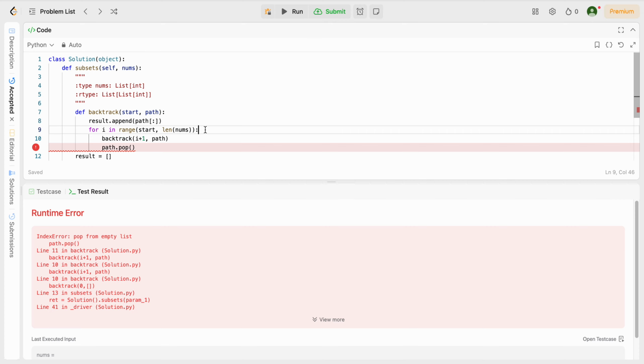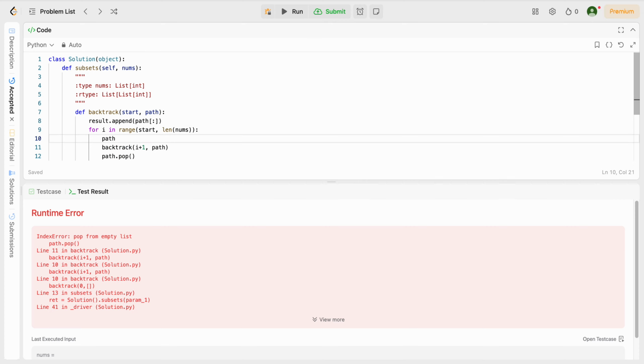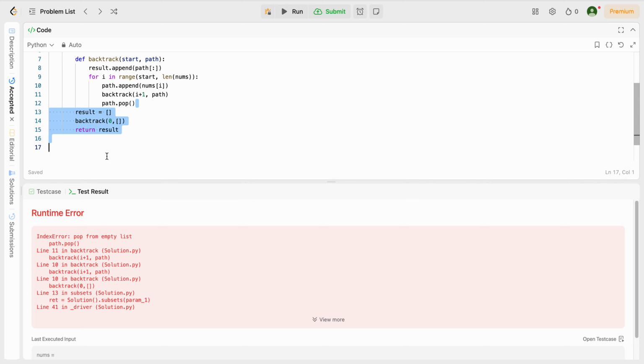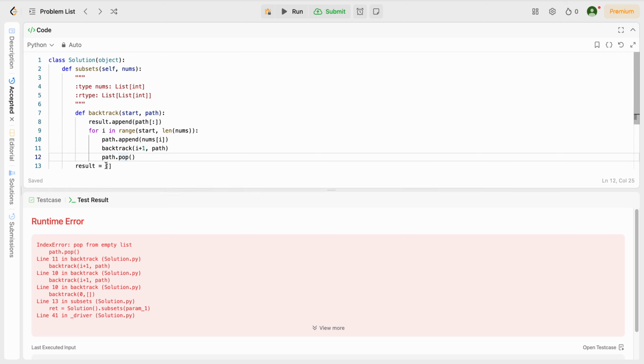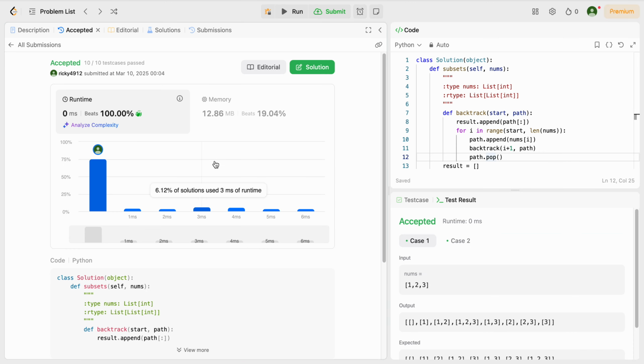Now let's run it. Okay, I forgot to append, which was important. So I need to append nums[i], and this is where we include the number, since, as I said, we either include or exclude. So this is including the number that we're working with, and this is excluding the number that we're working with. Okay, so let's see. The reason we had the errors is because it was an empty list. There's nothing to pop. And as you can see, runtime wise, this is very efficient. Memory wise, not so much.